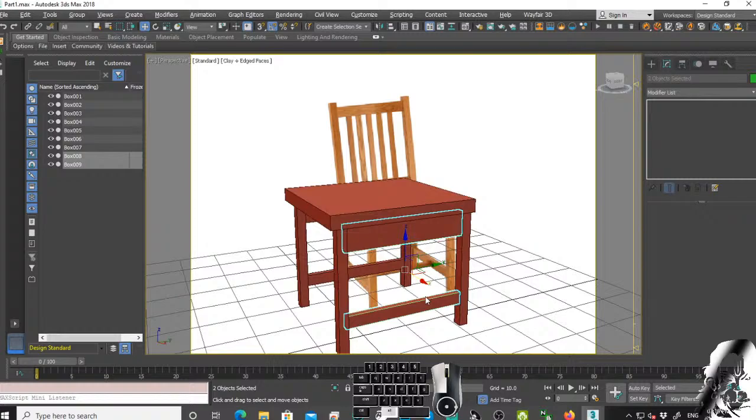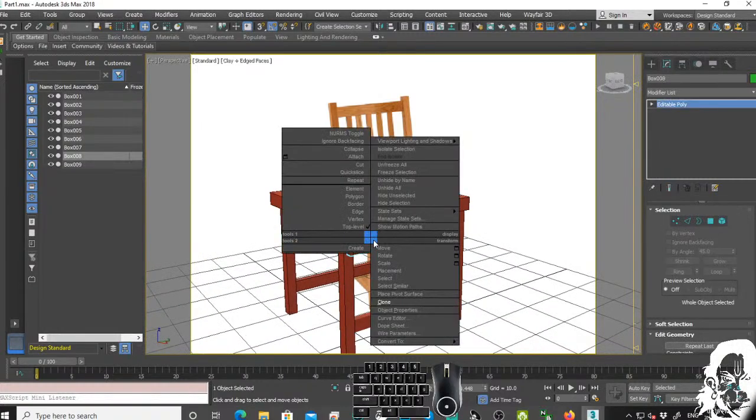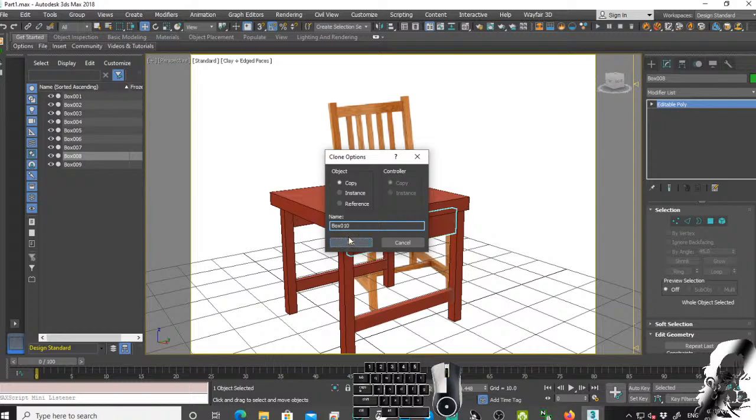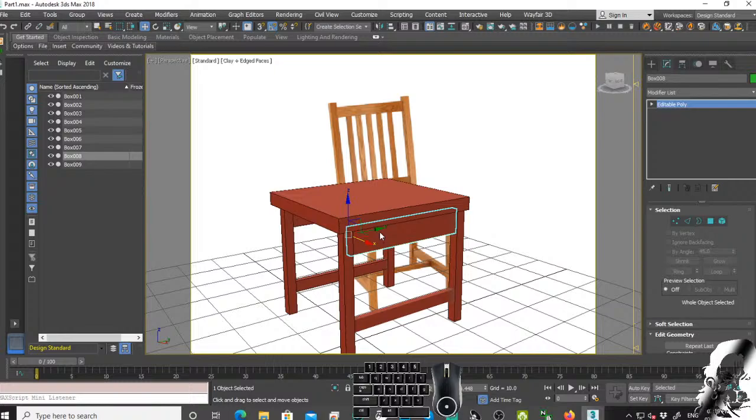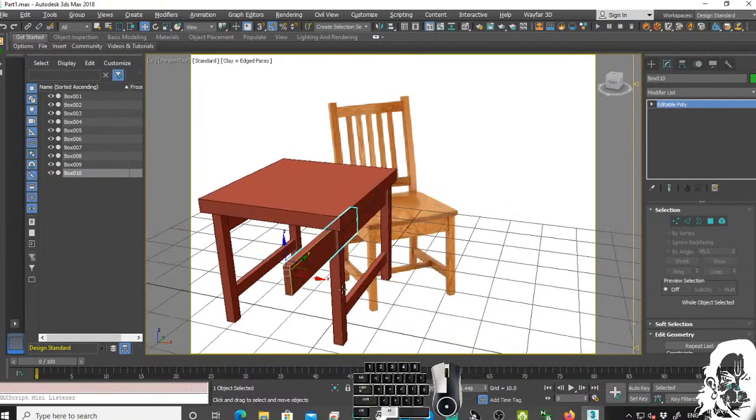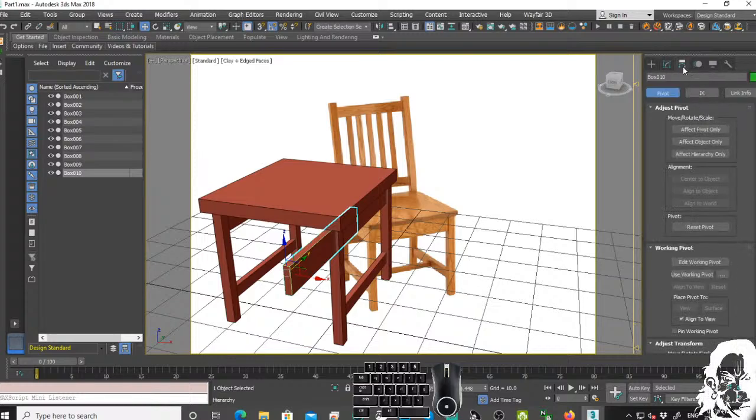Yeah. So now one more thing you need here, the front. Okay, bring it right. Go to this one, you can see here, you select affect pivot only.